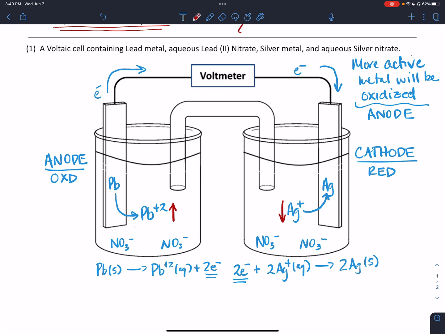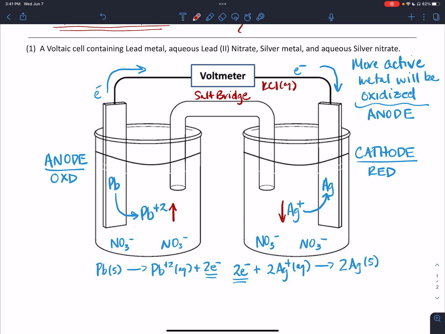And this is where our salt bridge comes into play. So our salt bridge is usually some sort of gel substance that connects the 2 beakers that contains an ionic compound that has been dissolved. Let's just, for fun, say we've got KCl, aqueous, in our salt bridge. As the amount of lead plus 2 ions increases, my anode beaker starts to become more and more positive. And if that continues, eventually the negatively charged electrons are not going to want to leave.